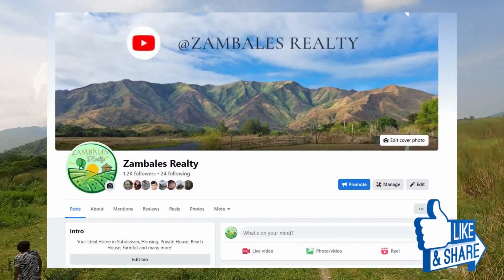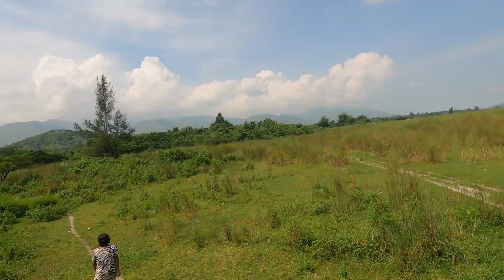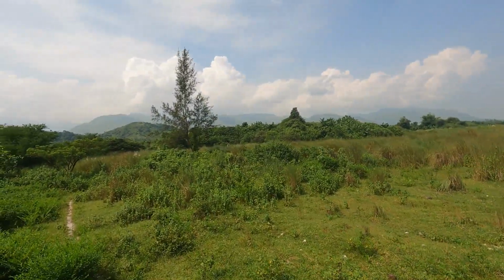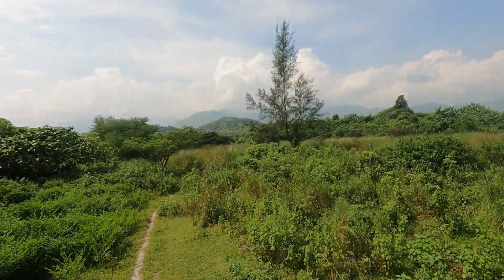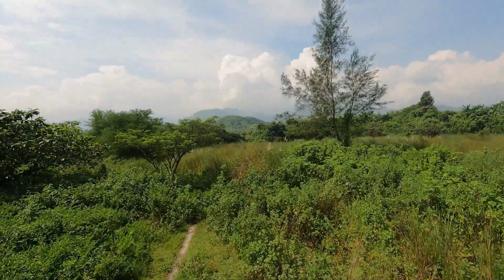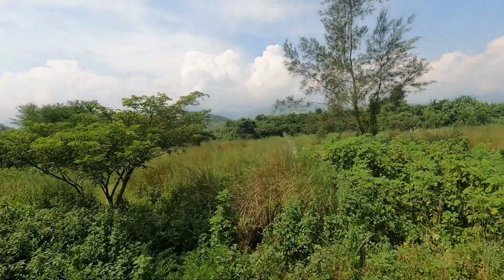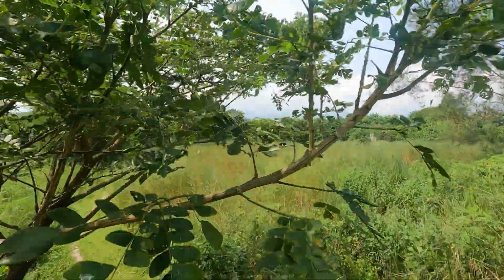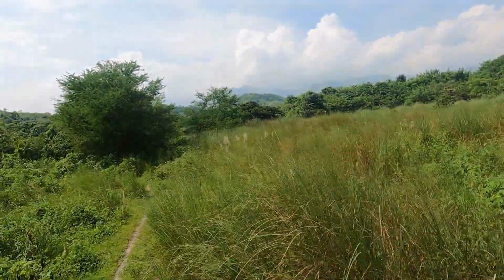It's about a 3-minute walk from the house to the fish pond, and you have this amazing view. The topography on this side of the property is generally flat. You have plenty of trees, we have root bearing trees, and pine trees over there. There are bushes everywhere. But once this is developed, cultivated or landscaped, if you can landscape a 572 hectare property, it definitely needs a budget for that.